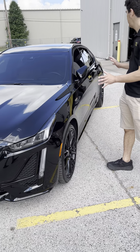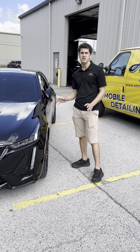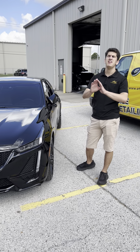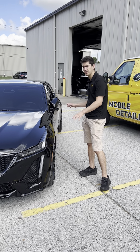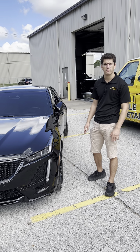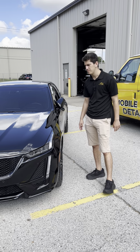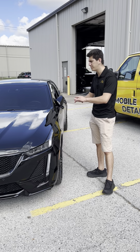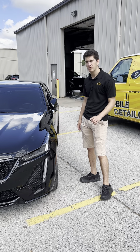Our warranty — what does it cover? First off, we have the best warranty in the nation. Anytime you get any of the panels on your vehicle repaired, replaced, or repainted, we recoat for absolutely free — you only pay for the wash. The other warranty states that if any of the coating fails over time within the five-year span, we will recoat absolutely free.